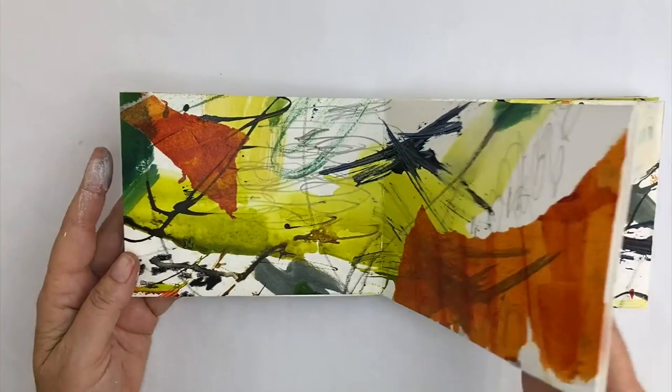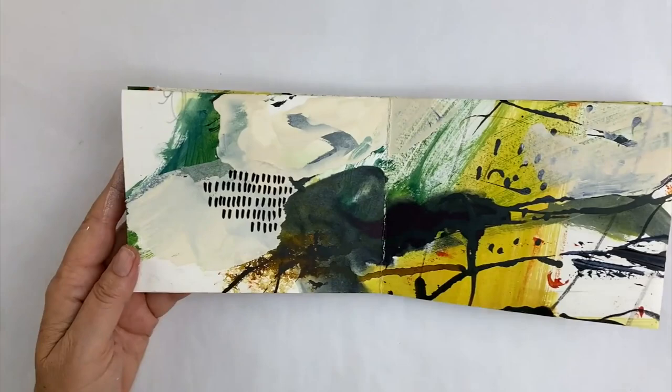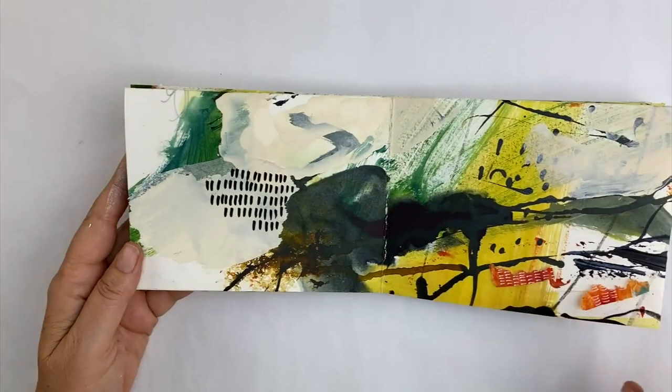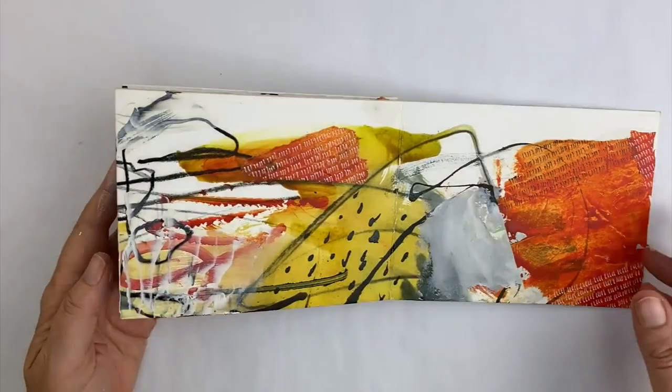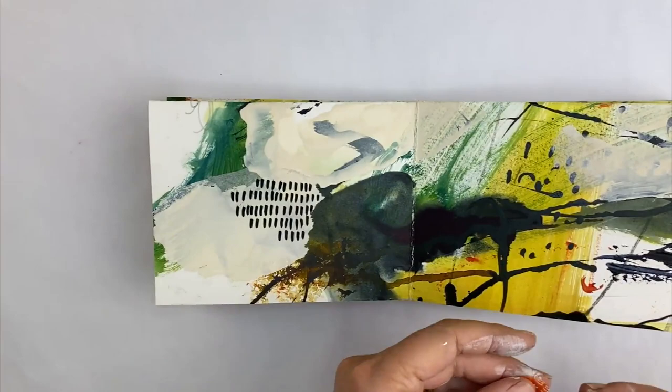So when I go through, I'm looking and thinking, oh, I might want to put some pops of orange in here just to keep that consistent with the rest of the book. I really like this, and this is another page that might need some orange. All right, so let's go back and do these two. So let me go have a look at my stash and see what I've got.